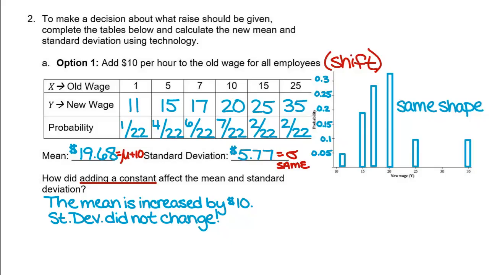I would like for you guys to try part B on your own now. Take about 4 minutes to do part B. If we get done in less than 4 minutes, that's great, because we don't have a lot of extra time. But I would like for you guys to do part B.